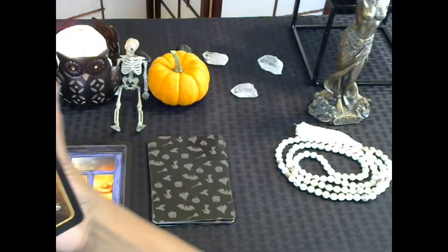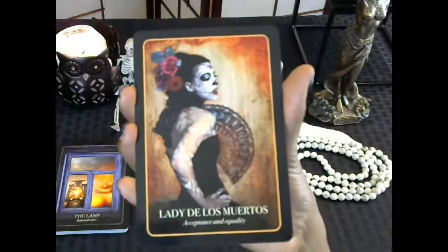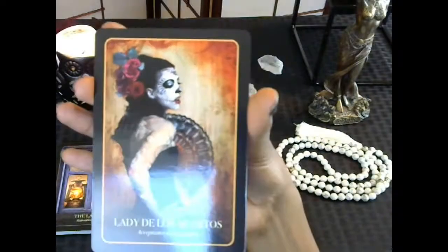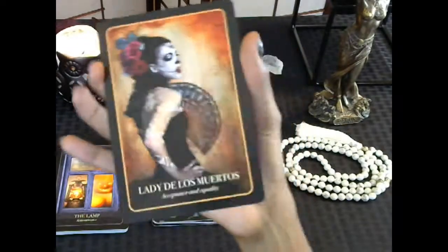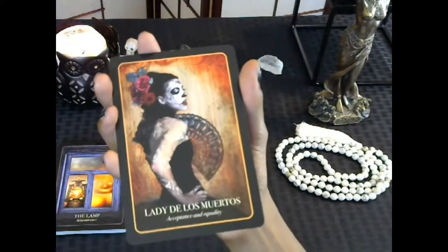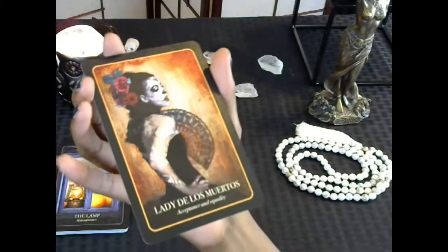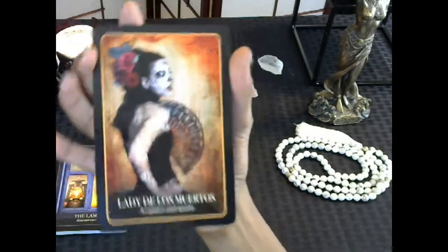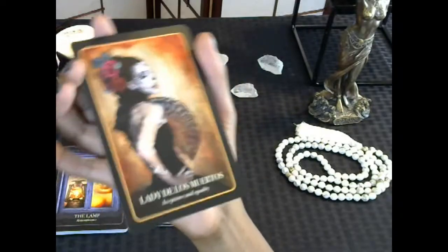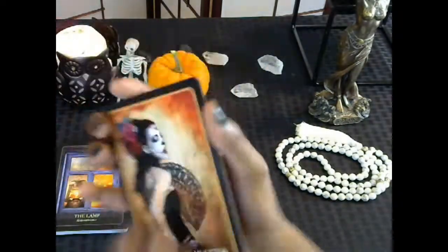And we have Lady de los Muertos, acceptance and equality. And of course, this is being inspired not just by Halloween, but also by El Dia de los Muertos. And this, I believe, is about embracing the feared parts of life, including death, including challenge, including change, and accepting them as their own particular sort of beauty, and just kind of normalizing things that we fear and finding the beauty in things that we fear, which I think is an interesting thing.